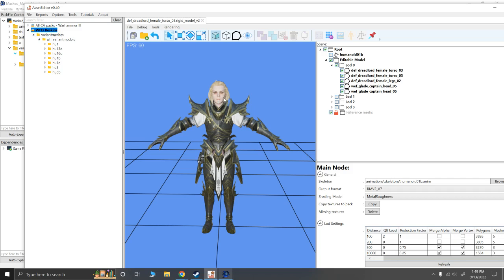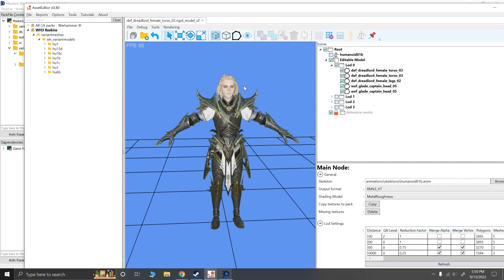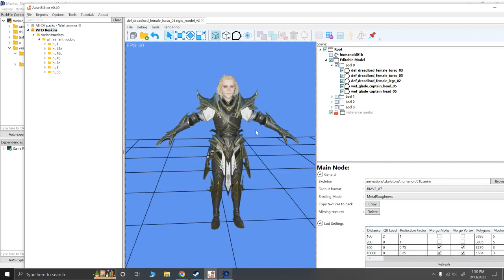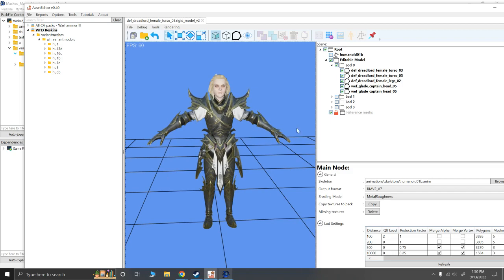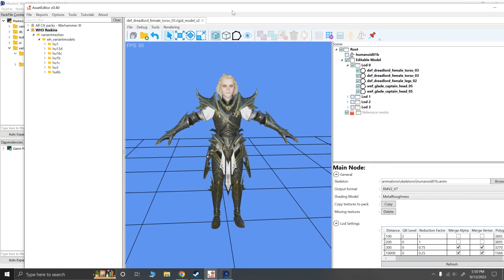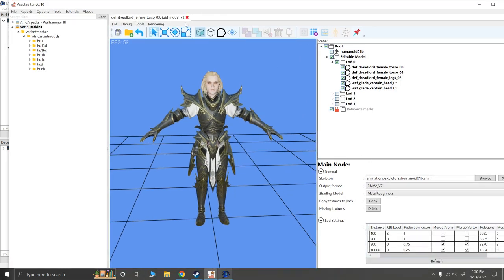It's a minor thing, but that's literally the only difference between rigid and WS models that I have seen, is that you need a WS model if you want blood splatter. So unfortunately, I'm going to have to go through all my models that are defined with rigid models and create WS models of them, just for those of you who use the Blood for the Blood God mod. Like I said, personally, I'm not into it. It just doesn't really look right to me. All right, but I still like to make things for other people.